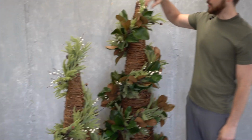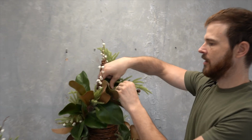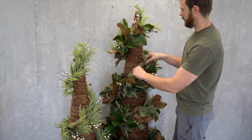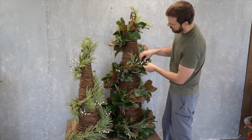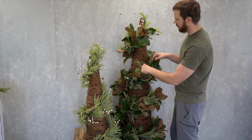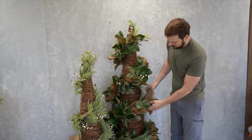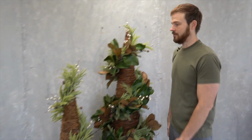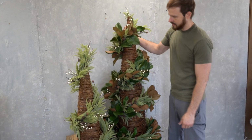So now we've got our garland skewered all the way up, and we are pretty much finished with it. Like I said, you can keep maneuvering things as you need to. If you need to make it a little bit tighter to the tree, you can bend some of the magnolia leaves and the Norfolk leaves back toward the angel vine cone, or you can maneuver it however you need to, because it's really up to you. But we've got these done.